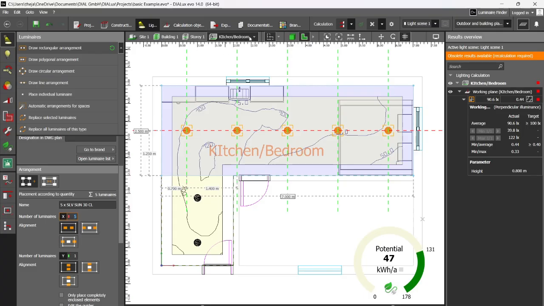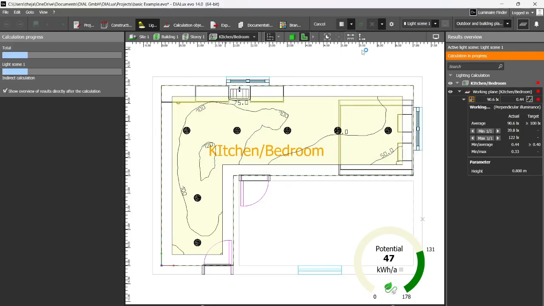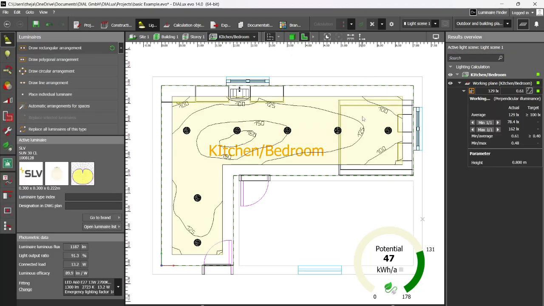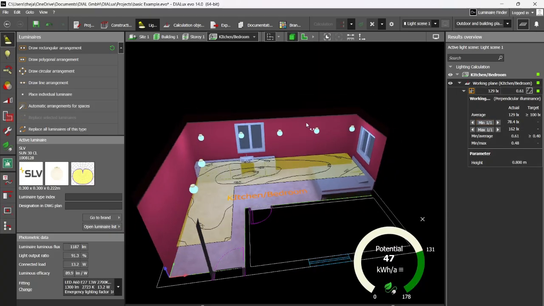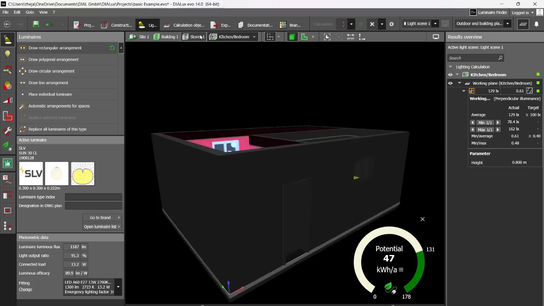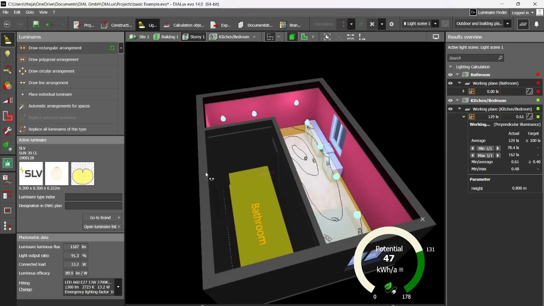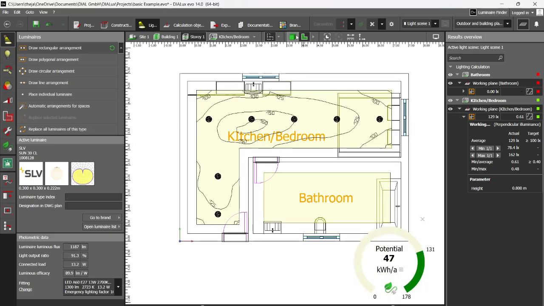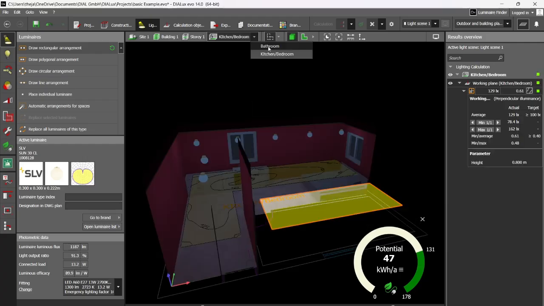And now, if I run my calculations, I get 0.61. Okay, and that seems good.